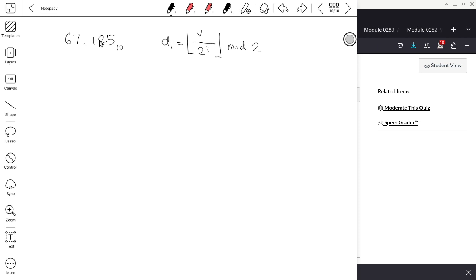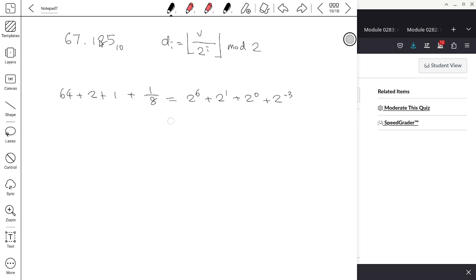So in this case, you can look at 67.125 and you ask yourself, how do I use a sum of non-recurring powers of 2 to express 67.125? That's not too hard, because I thought of this example because I wanted it to be easier on me. So it's 64 plus 2 plus 1 that handles the 67, right? And then the 0.125, that's just 1/8. So now I have 2 to the power of 6, which is the 64, 2 to the power of 1, which is the 2, 2 to the power of 0, which is the 1, and 2 to the power of what for the 1/8? Negative 3, very good.